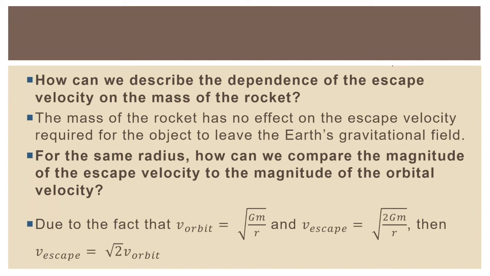If an object is in a stable orbit, whipping around the Earth, and they increase their speed by a factor of root 2, meaning they increase their speed by 1.4 times, they will be able to escape the gravitational field of the Earth. They would continue straight in a line tangent to the circle if they instantaneously were able to rev up their engines, and they would move in a straight line, escaping the gravitational field of the Earth eventually. Interesting little relationship. Take a second to pause this video here and write that down, and when you hit play, we'll move on.